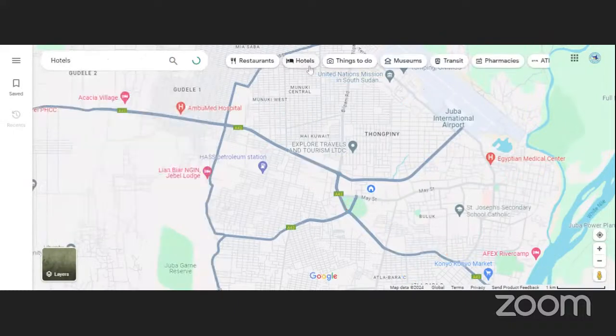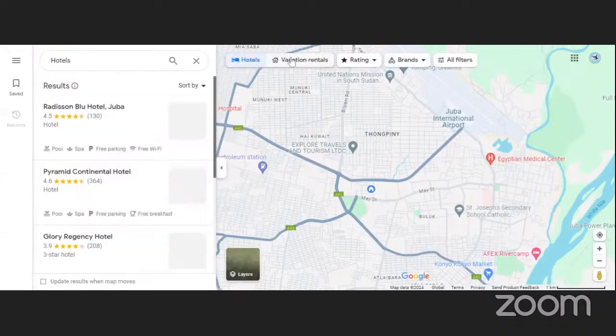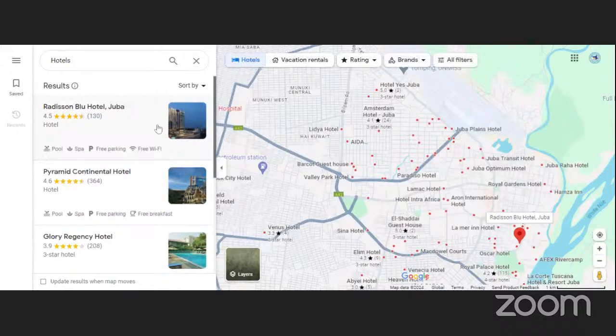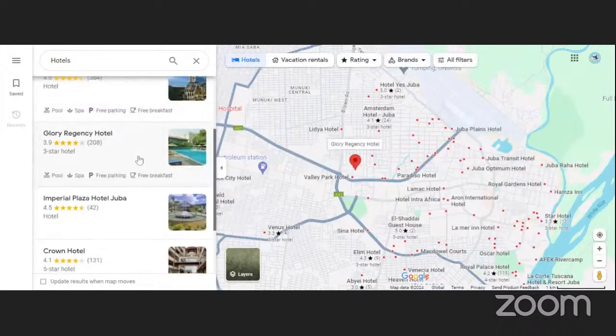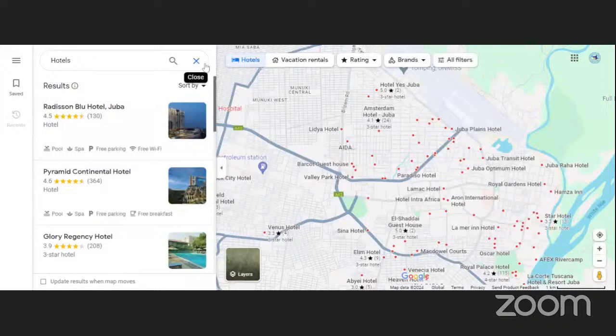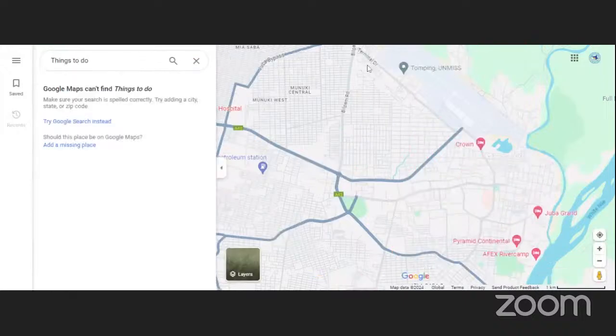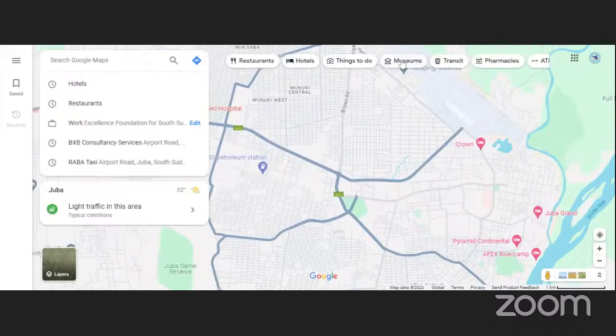And if I want to see hotels, then I click this. Then it gives me hotel suggestions around Juba. You see Radisson, Pyramid, Glory, Imperial. You can see their ratings. Unfortunately, it doesn't have suggestions of what I can do near where I am now.